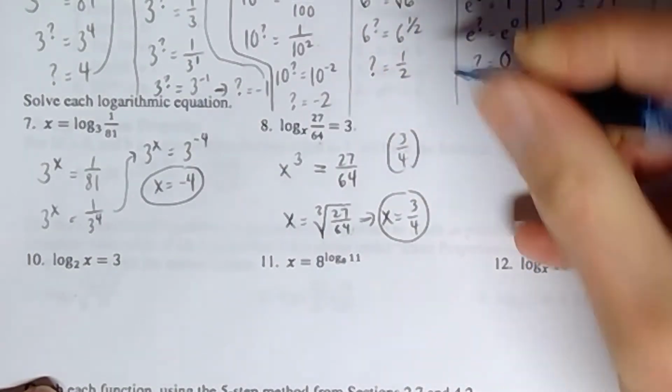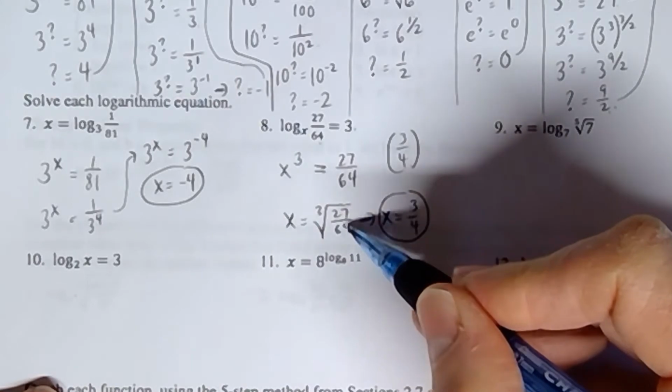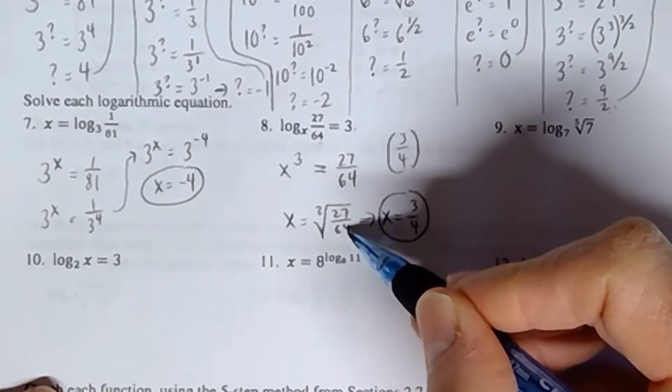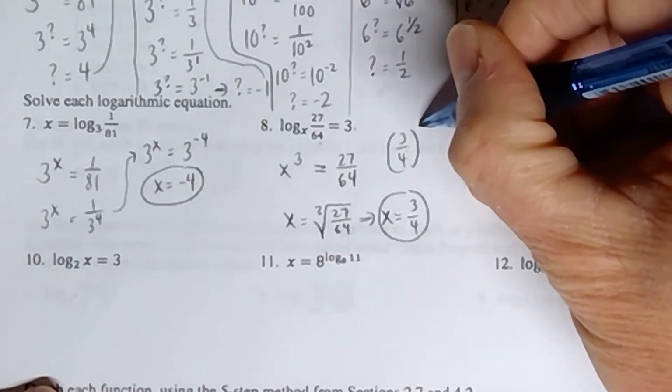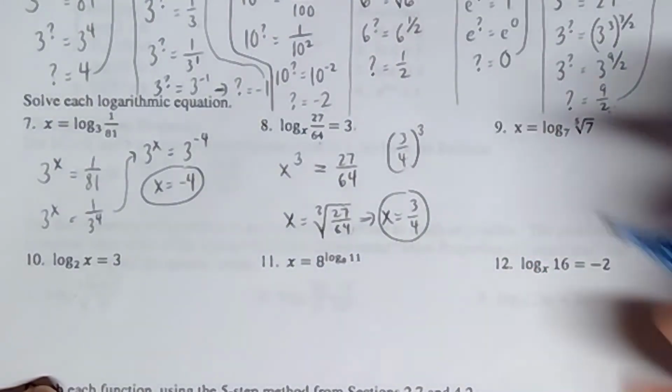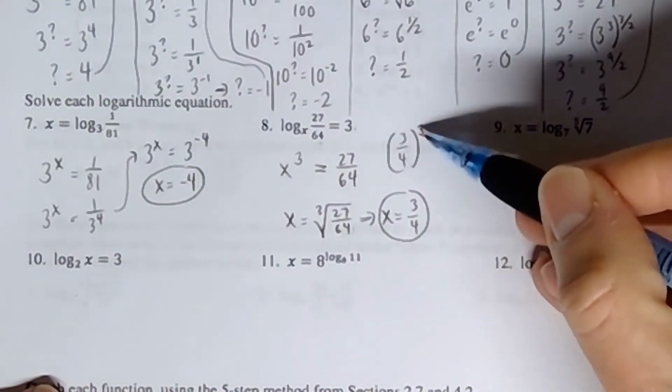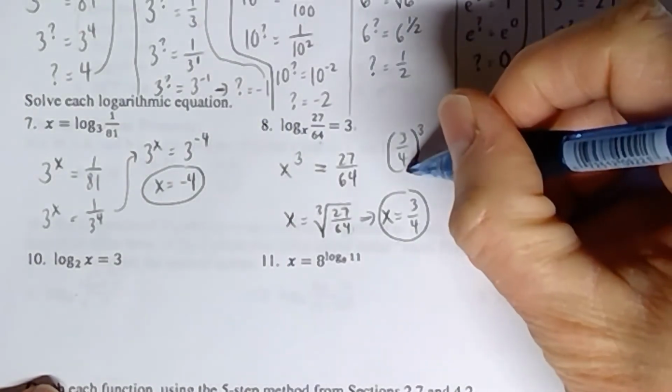So if it's a cube root problem and you know what two numbers are being cubed to get these two numbers, that's going to form your fraction there. And since it's cubed, you don't have to worry about making it positive like if it was a square root. It's just whatever works is going to be the answer. And so it's 3/4.